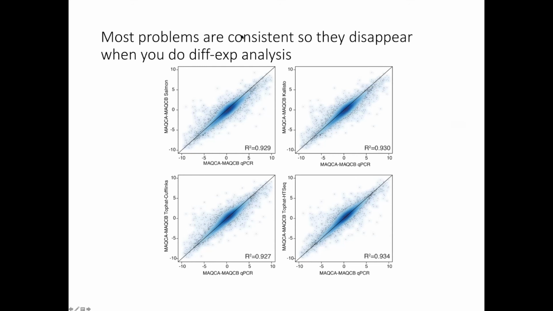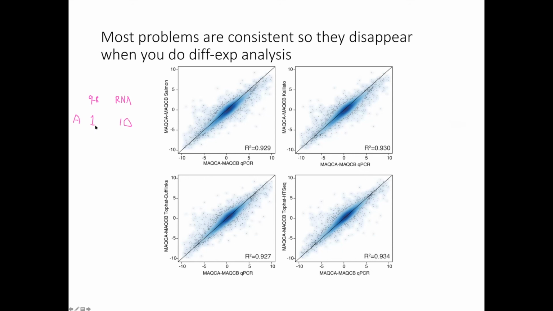So let me see if I can draw that, because this is kind of complicated, I guess. So the way I say it, at least. So you have the qPCR, and you have RNA-seq here, and you have gene A, and the concentration in one sample is 1, and when you do the same analysis using RNA-seq, it gets 10.